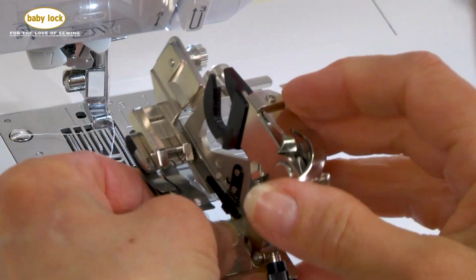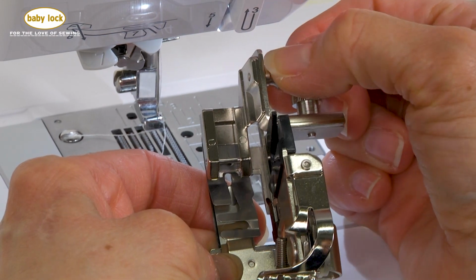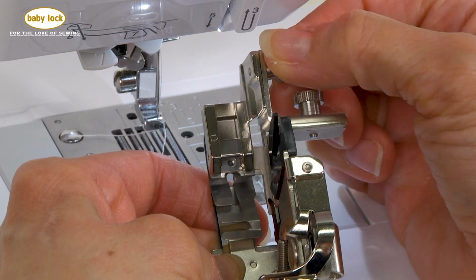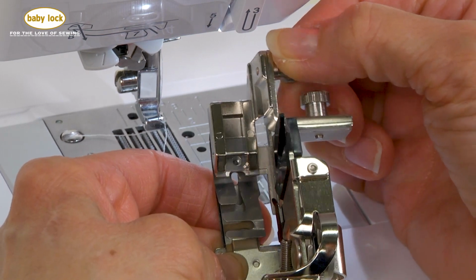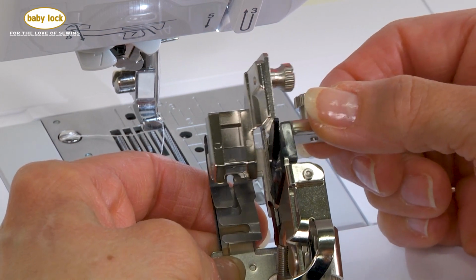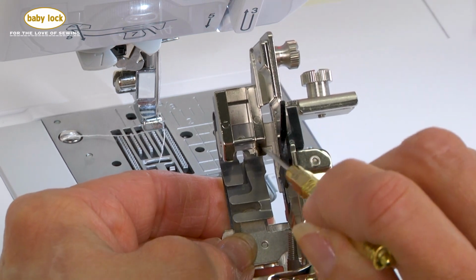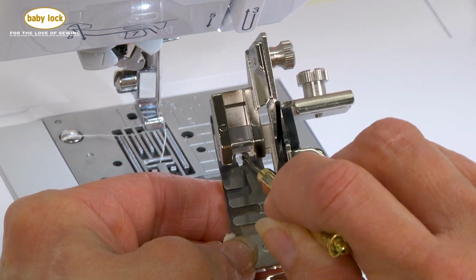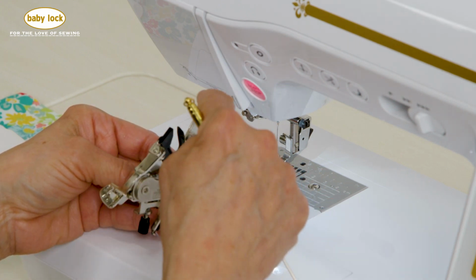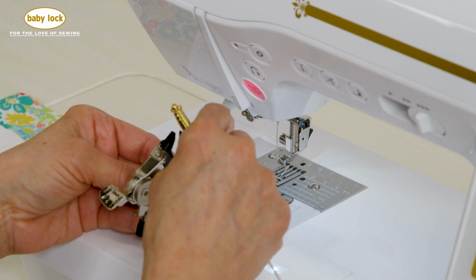All right, so let's take a look at this foot before we even put it on the machine. And I've already loosened up this screw and this screw. And as you can see, this screw allows me to move front to back, and this screw will allow me to move this piece side to side, with my goal being that when I have my needle drop, it goes right into the center of this hole. And so the very first time that you put this on your machine, you'll need to do the same thing that I'm doing here, which is loosen up those screws.